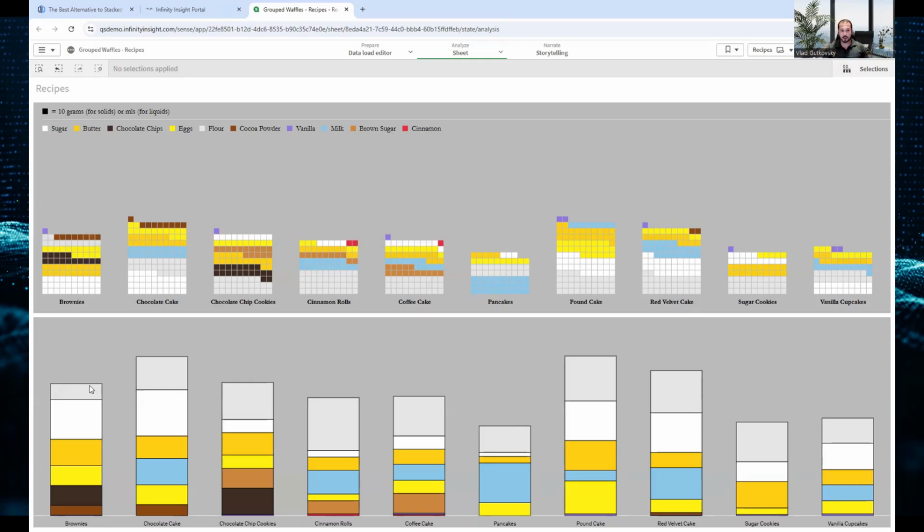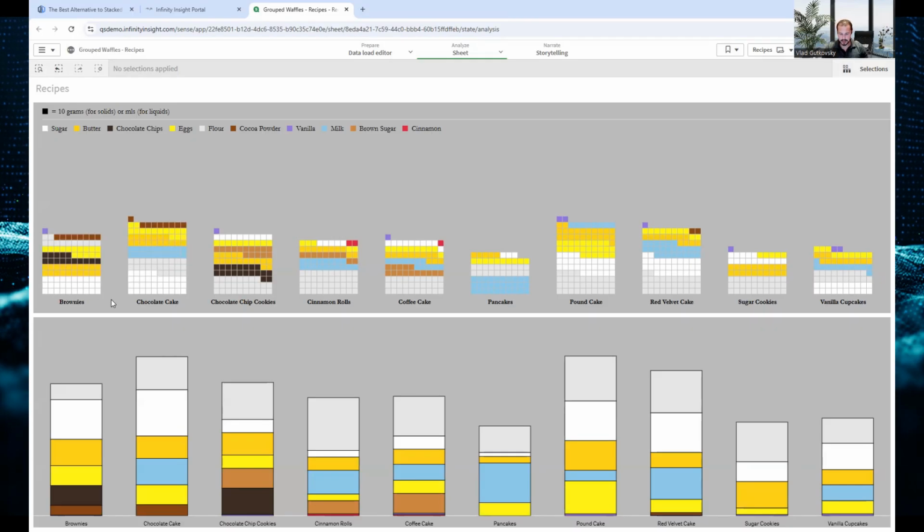The way this works, each one of these is what's called a waffle plot, also known as a grid plot. And each square, and this is also convertible to dots, represents a certain amount of whatever it is you're measuring. Here I set the scale so that each square represents 10 grams or 10 milliliters, right? And you can see right away that, especially for a large number of slices, you're able to compare the quantities much, much better. So if we're looking here at this quantity of sugar, I can more easily see how much sugar chocolate cake uses than brownies, for instance.